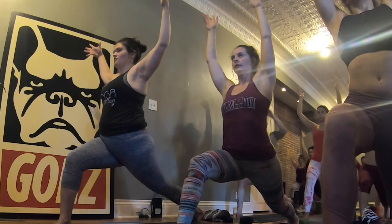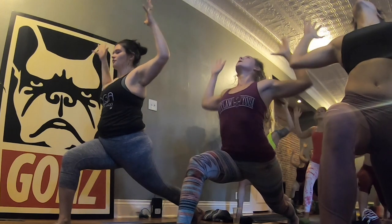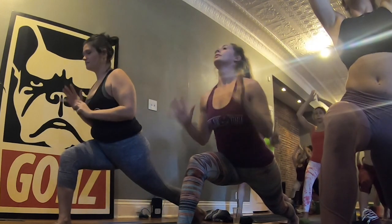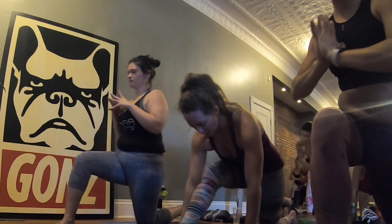Breathe in. Back bend. Open the heart as you breathe out. Reach high. Hands to the heart. Option to drop the back knee if you like. Hinge forward and twist to the right for revolved crescent.